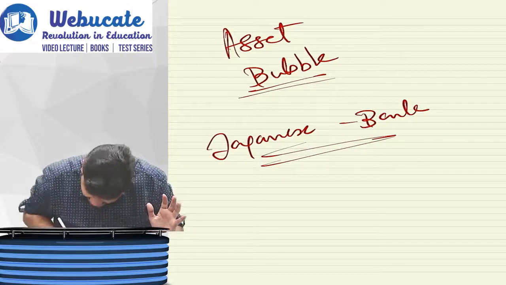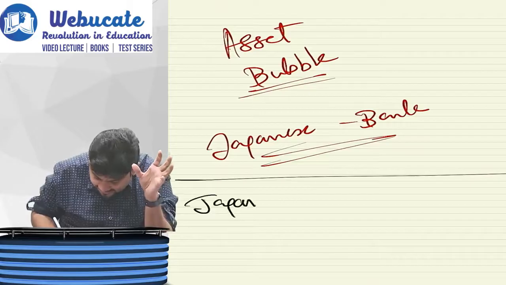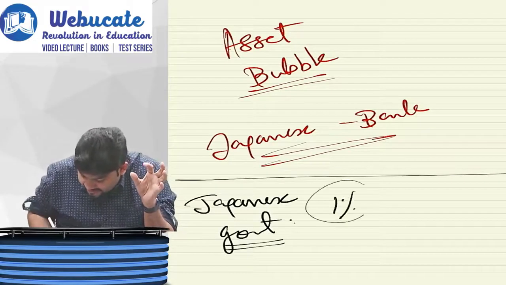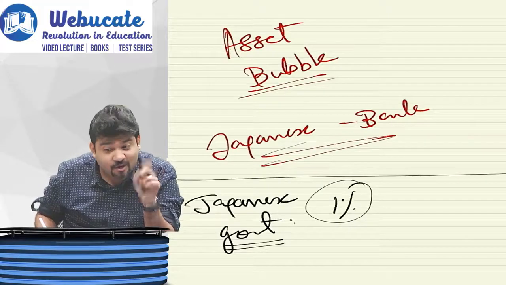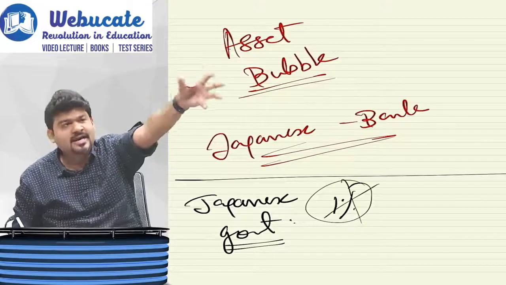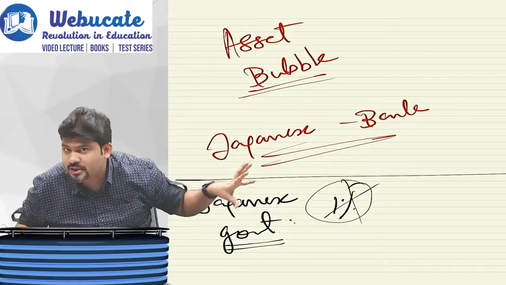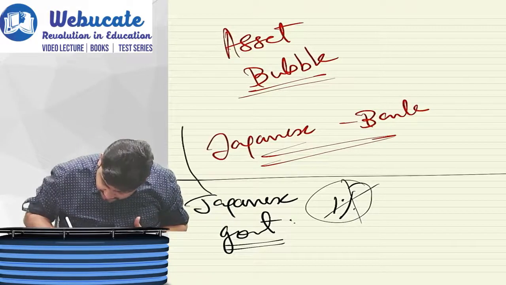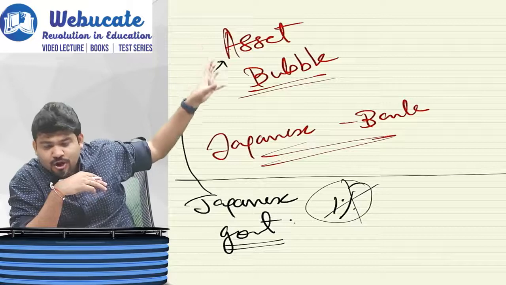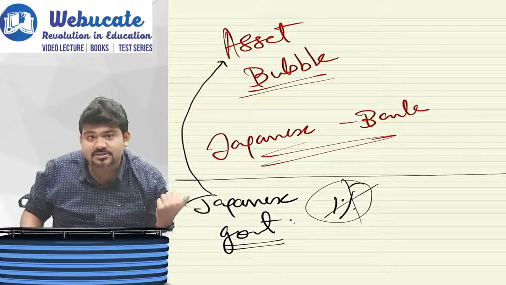Now what happened is, the Japanese government realized that something is going wrong. The Japanese government thought that we had reduced this to 1%. Why? In order to give loans to the people so that they can invest in the business and have a fair play in terms of cost. But they realized that all the people have started investing in assets. The real estate prices have shot up. And then the Japanese government realized that this is something wrong.